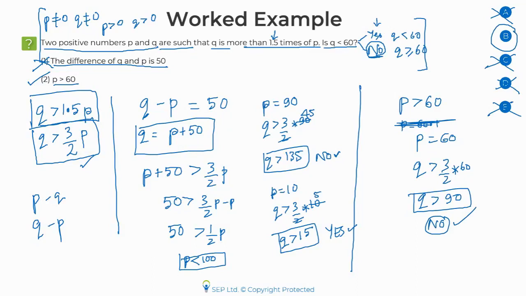Sorry. Yes, guys. Any problems till now? How you use the constraint by Pranav. Can you please elaborate? Which constraint? Raja, I think the answer of this question is B for Bravo, because I think we just proved that the second statement is sufficient to say that Q is not less than 60, right?